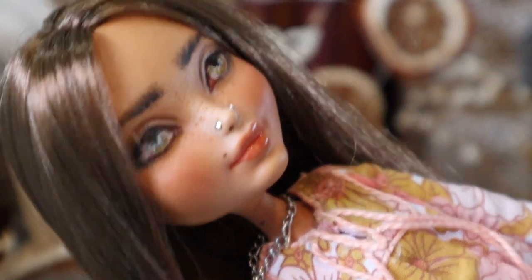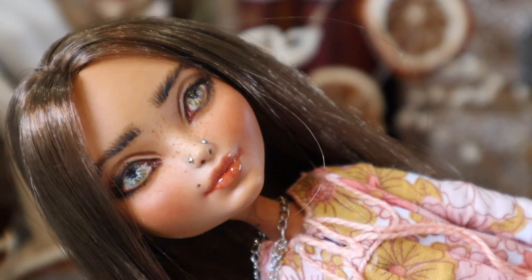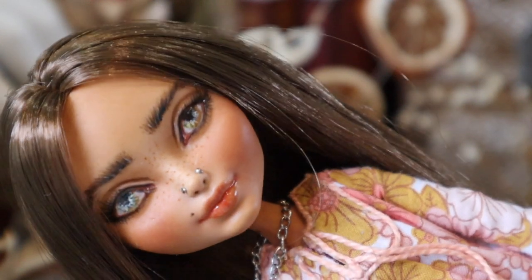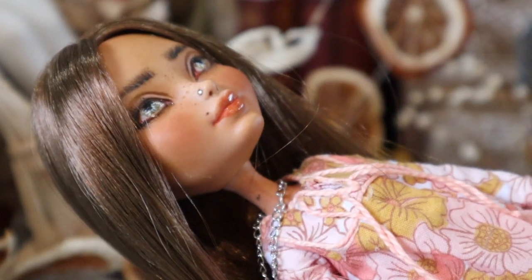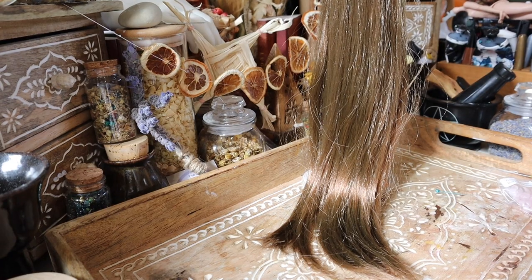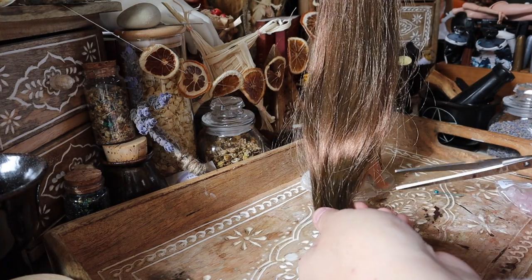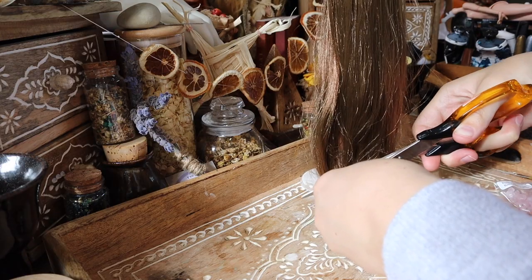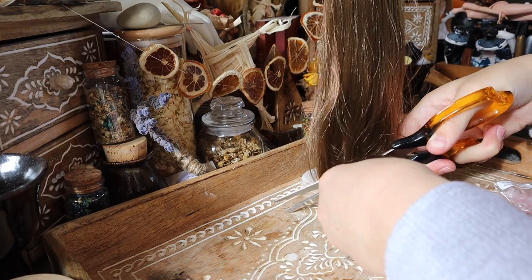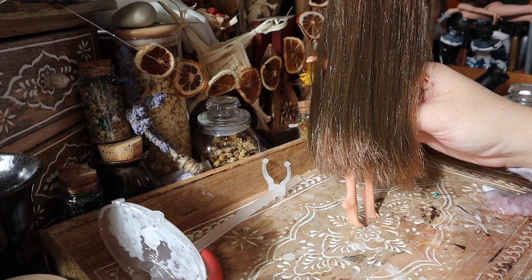I of course included my two nostril piercings, because I wouldn't be me without them. They're so cute at scale — I love doll piercing so much. I'll put a card on screen for the video that shows my doll piercing method. Now to trim her hair — as I said, I do have really long hair, probably down to your pocket level on the back of your jeans. I want to keep it really long to emphasize that feature on my mini me, but I didn't want it dragging on the ground, so I just give it a little tidy up and a trim.